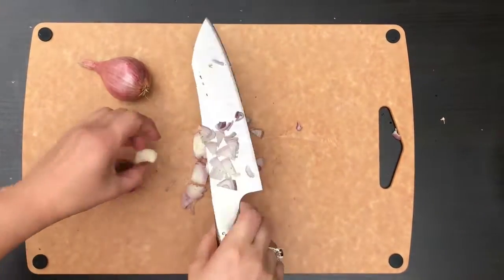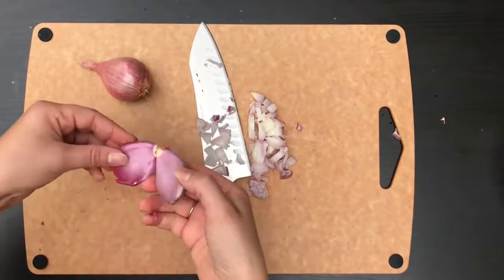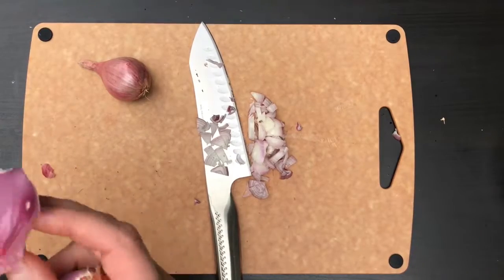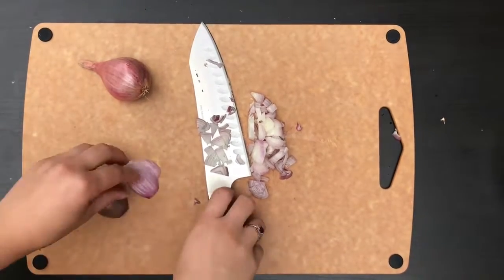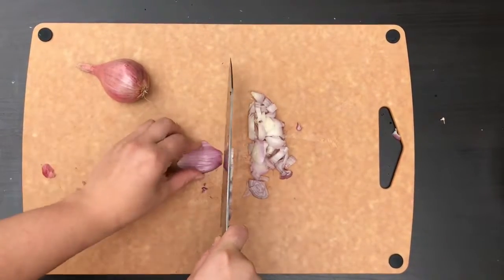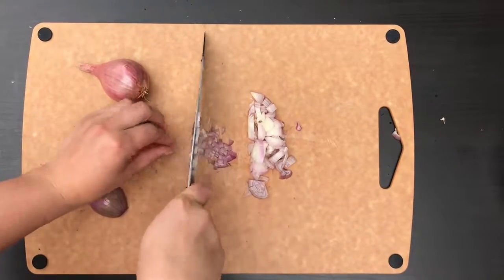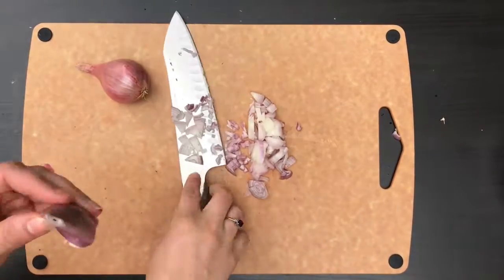It's always easiest to cut for a flat surface. And like I said, this piece I'm going to treat almost as if it's two little shallots because of the way it was formed. But you really just don't want that papery skin in there for texture purposes. It's not going to taste as good, but it won't hurt you. And it's also great to save for stock.